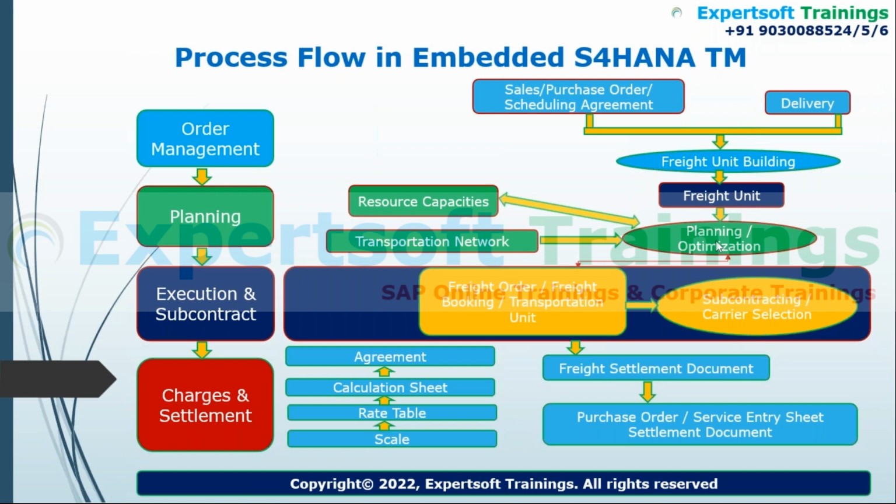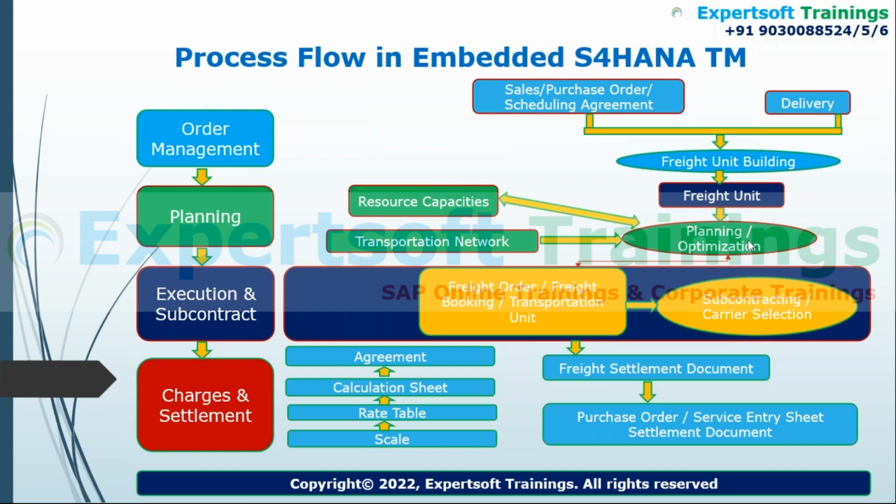Planning will also select, for example, if you are transporting dangerous with non-dangerous goods, you cannot put them into one truck, right? So there are certain incompatibilities planning can also look into. That's why there are two types of planning: manual planning and automatic planning. Manual planning is an interactive planning where the planner will just drag and drop the freight unit to a truck. Manually he can do it.